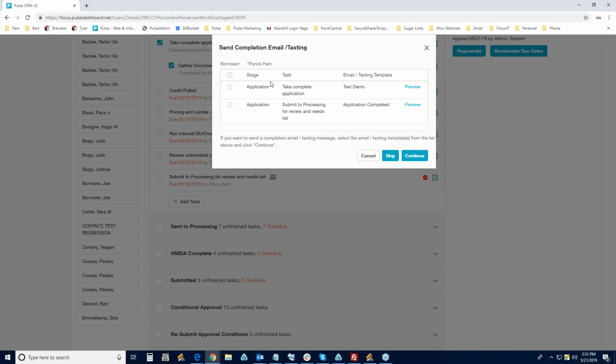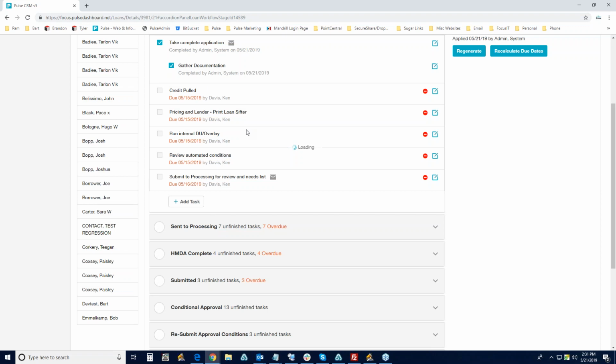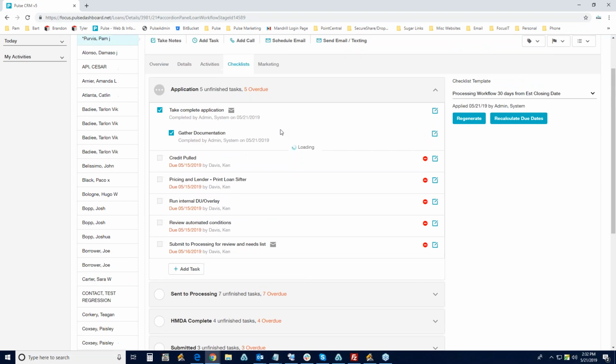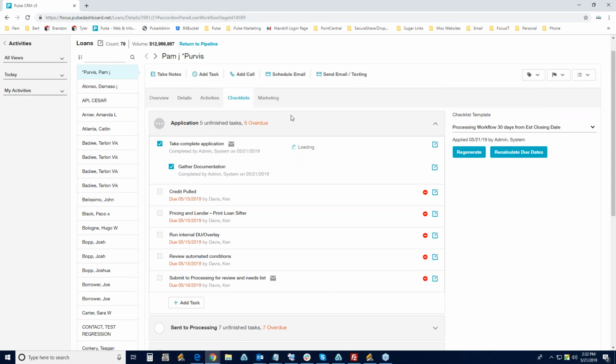Oh, I do apologize. They did make changes to this. I didn't realize it made it into the texting one. So if you click OK, it will actually bring up those completion emails, which were missing before and automatically sent, and it will allow you to actually come up and select them. That's wonderful. I hadn't tested that part yet. Didn't know it made it into the new code. So we'll give it a couple seconds here, and what it's doing is it's going to go ahead and complete all these tasks, and it's going to show the application stage completed for me.